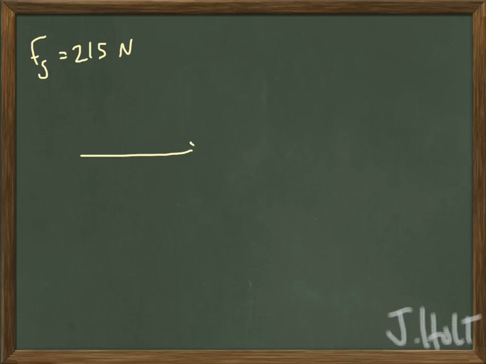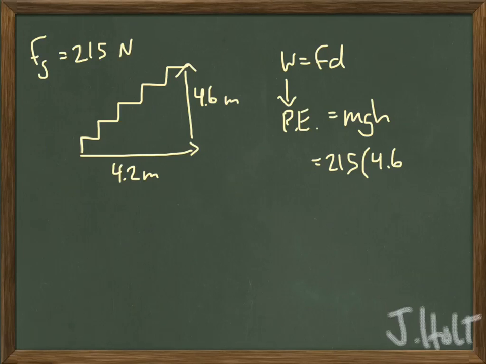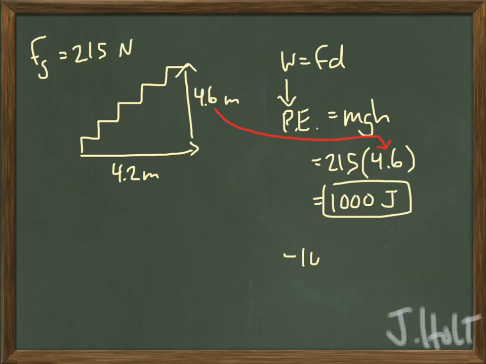We're given the weight of a suitcase here, and we have a staircase. We've got to find the work. Well, when you're carrying something up the stairs, the work that you're really achieving is just potential energy, mgh. I have the mg, that's the force, and I have the h, that's the 4.6. So we're good. And if you bring it back down the staircase, it's just going to be the opposite.